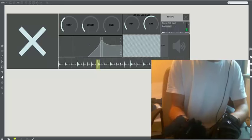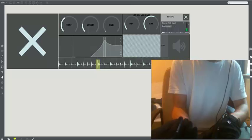There is also a button on the right hand. Pressing the button will put me into record mode to record a piece of audio to be processed through the grainstretch object.